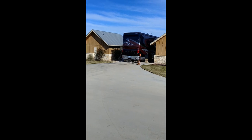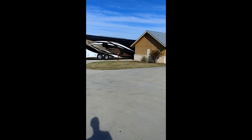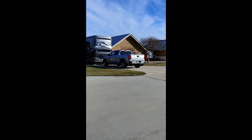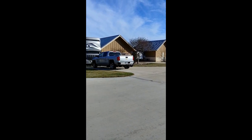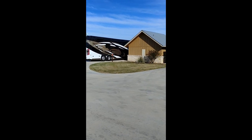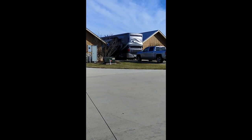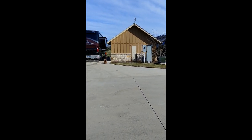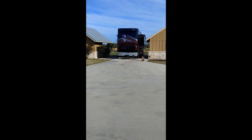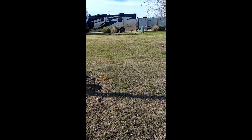Inside of that large building is an office area with a desk and Ethernet, and it has its own very large shower bathroom area, so you get an extra full-size bathroom. And on the other side, which unfortunately I can't show you, is a massive outdoor entertaining kitchen patio area. Giant flat screen TVs, a ceiling fan, and a huge stone countertop cook area with a grill and sinks and all of that.